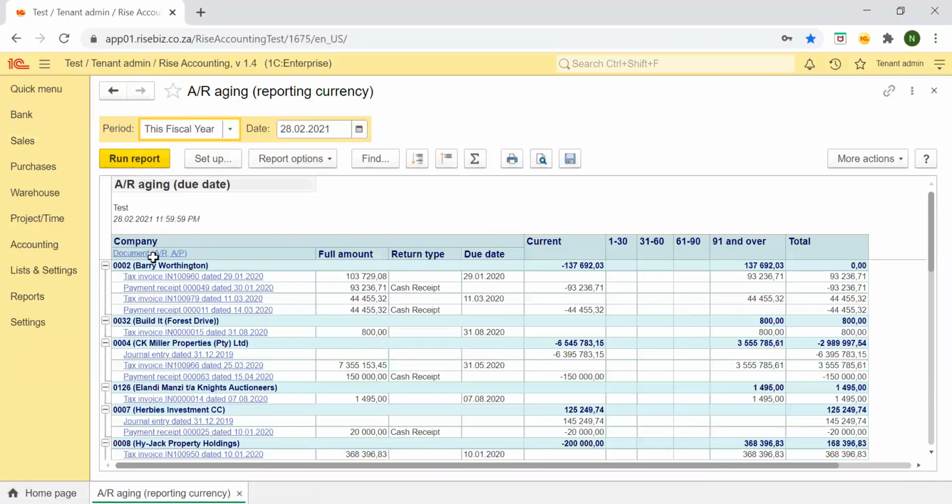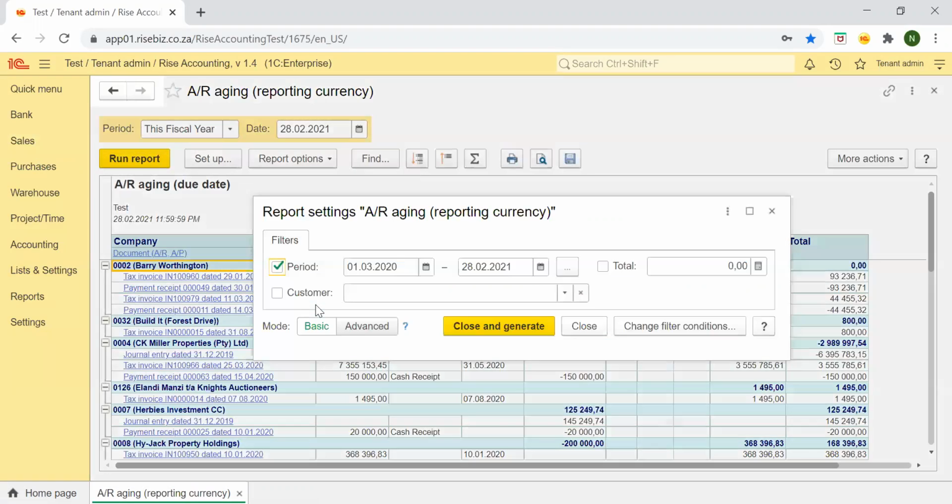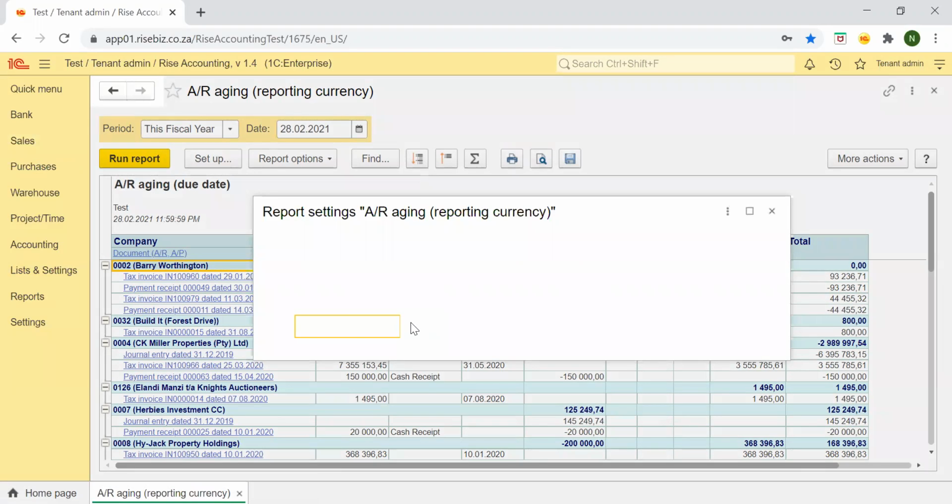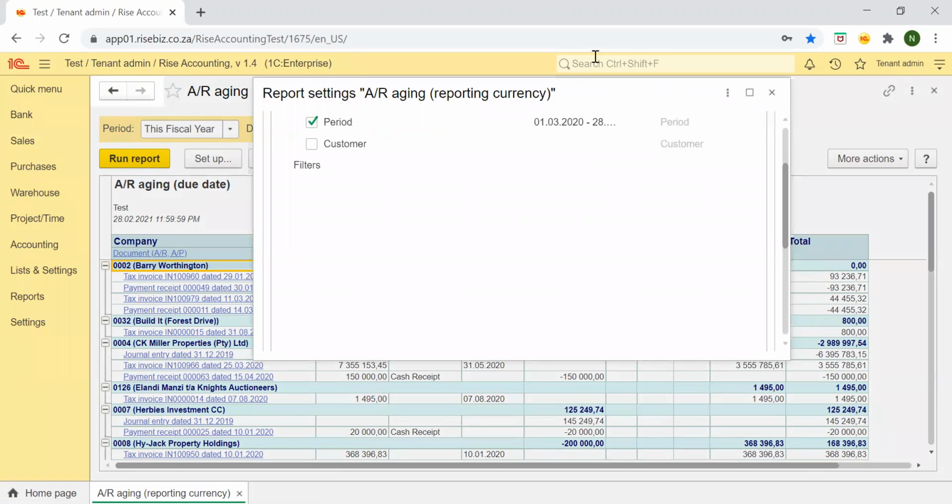Normally, we can see the customer, the name of the customer, and the documents that relate to these customers, okay? Now, I'm going to click on Setup, and I'm going to show you how to filter. So I click on Setup, and I select Advanced, just making this a little bigger.